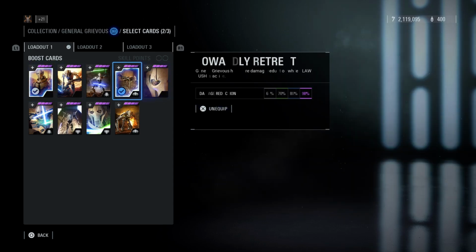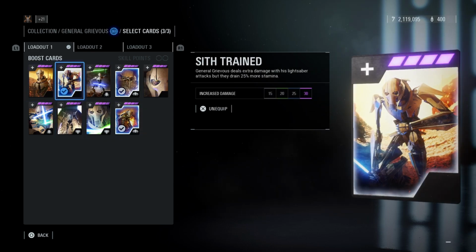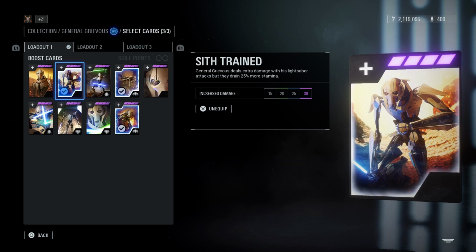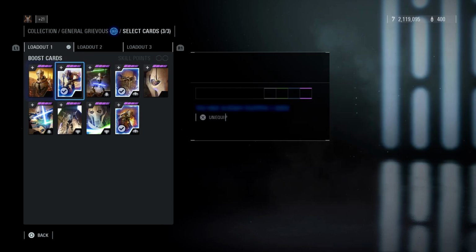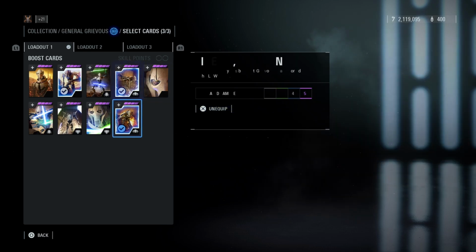Now, when I'm not running Flesh's Weak, I also take off Beating Heart, and then I put on Lineup Weaklings and Sith Trained. This star card loadout is incredibly damaging, and I think it's more powerful than his Beating Heart and Flesh's Weak star card loadout if you know how to manage your stamina and health.